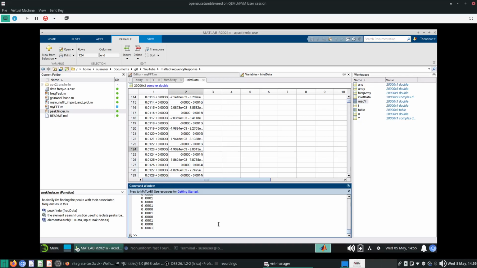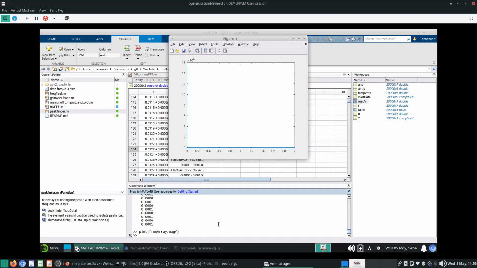And now we can actually get our peak plot. Let's do a plot of the x-axis. The x-axis will be the frequency array. Then I'll plot the magnitude of y. Okay, so this is how we get our frequency plot.